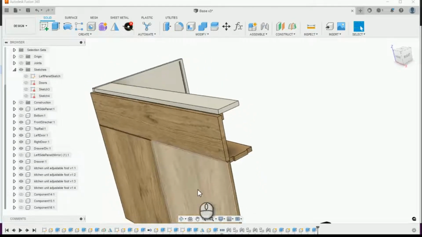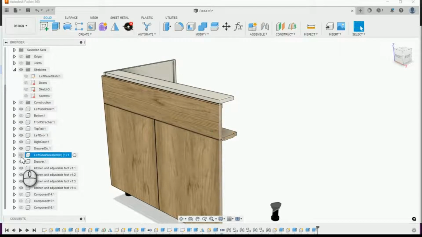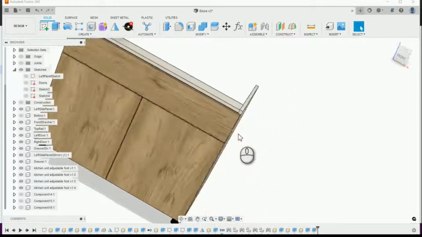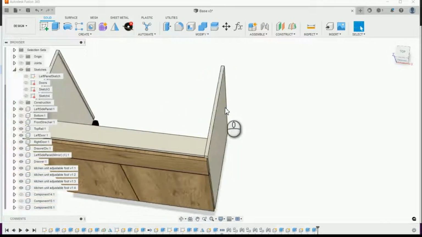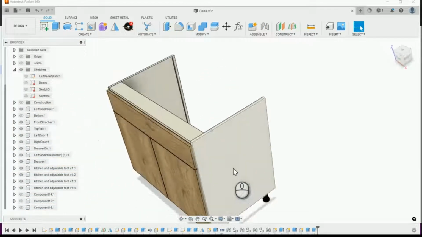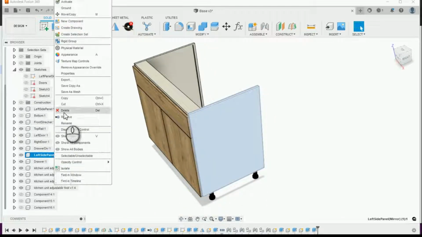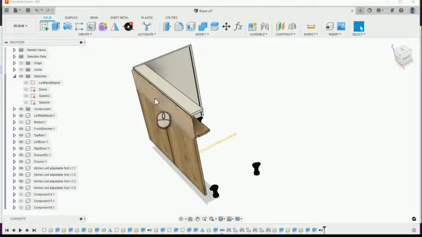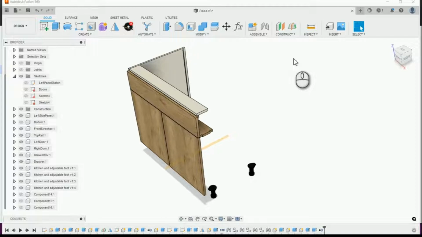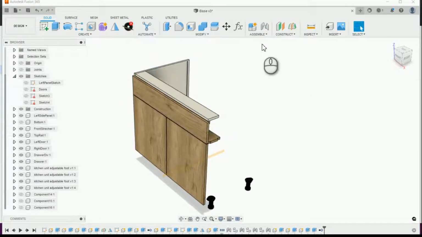Okay, let me see if we have that data on the mirror part. We don't have it because it was created later. So what we are going to do is to delete this, and we are going to recreate them. I'm going to show the construction planes that I already did for this cabinet when we started building this cabinet.